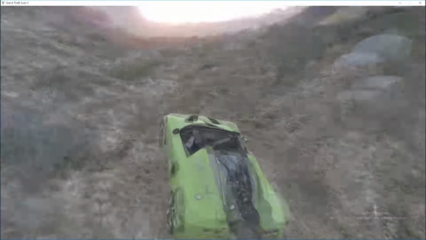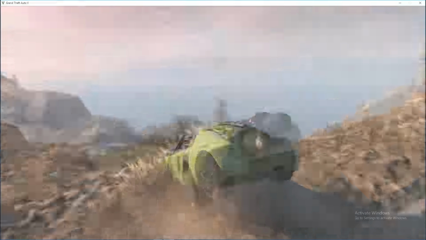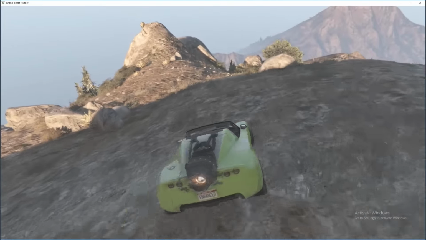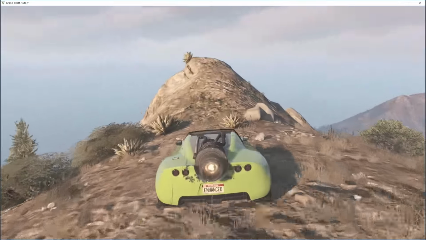When you start rolling on this mountain, you have no idea where your car's going to end up. It could literally just slide all the way down. So, how should we do this jump? I think I'm going to hit it... Man, these rocks are in the way. I want to get them out of the way.